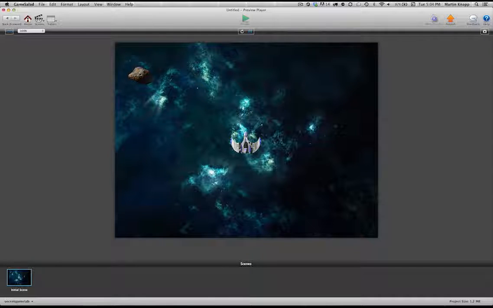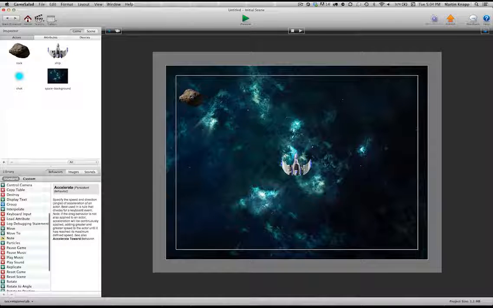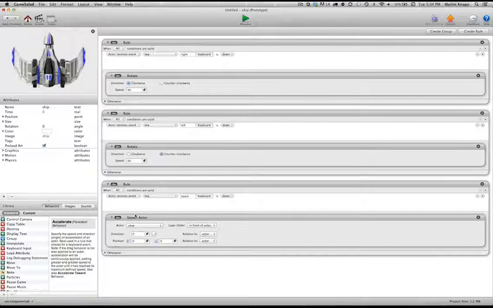The only problem is if you look very closely here, you can see when I press the space bar that the shot is pretty much coming out of the middle of the cockpit. We want to offset that a little bit, and that's really simple to do. What we want to do is jump back into our ship actor, so we'll double click on the ship actor, and go back down to the spawn, and you can see that you have this position that says 0 and 0, and we have an arrow pointing to the right and an arrow pointing up.